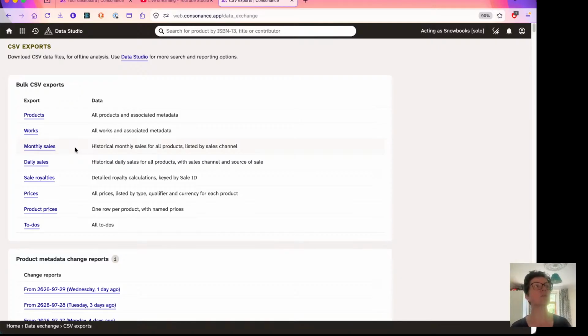Because sometimes it's useful, isn't it, to be able to see something in Excel, or put something into a data warehouse like Tableau. I don't know, I'm not the boss of you. If it's your data, if you want to transform it, do something with it, it's incumbent on us to make sure that you can get that information. And this is very accessible to all. I think all of our users would not be worried about opening up a file in Excel and looking at it. Spreadsheets are very comfortable for publishers.